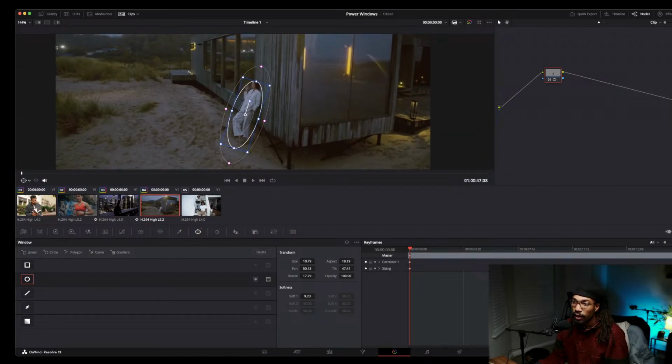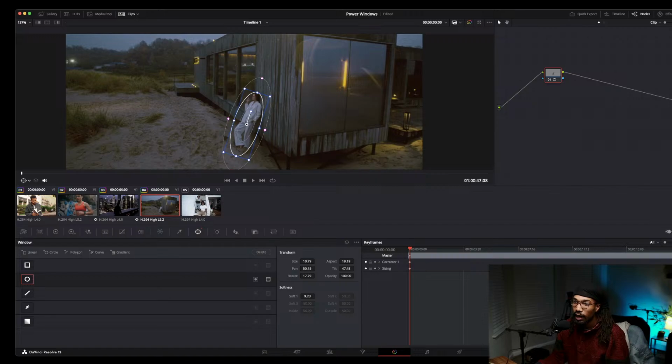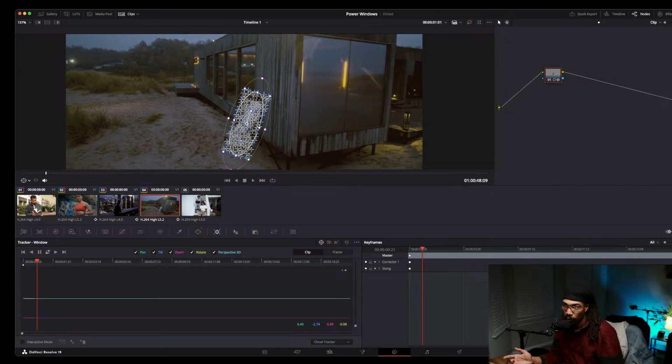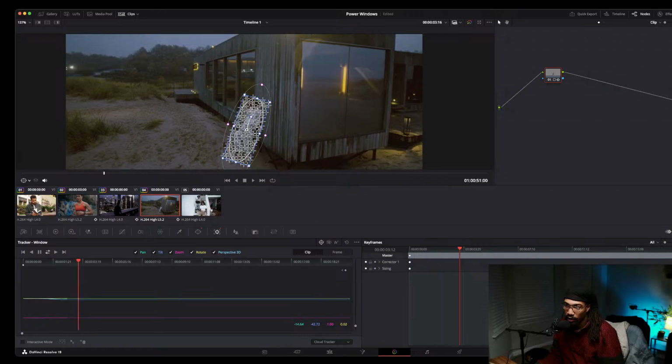So get this frame. She doesn't move, but the camera moves a little bit. You probably really don't need to track this, but I am going to track it anyway. But you don't always have to track, because in this case, the camera's moving, but it's not like she's moving around in the frame. So I could have left it probably without having to track it, because she really isn't moving.